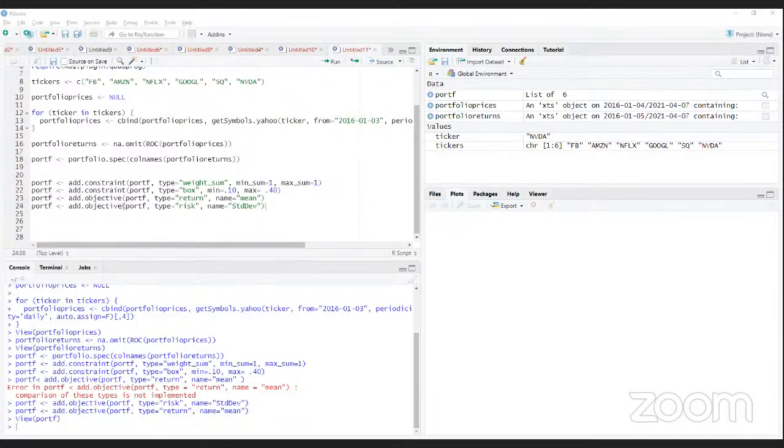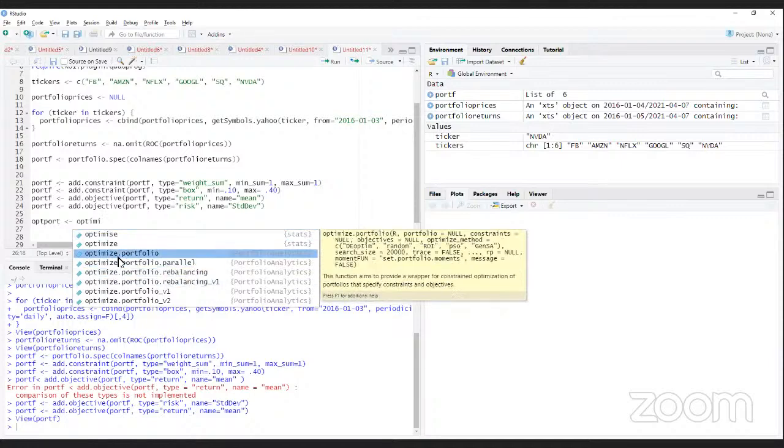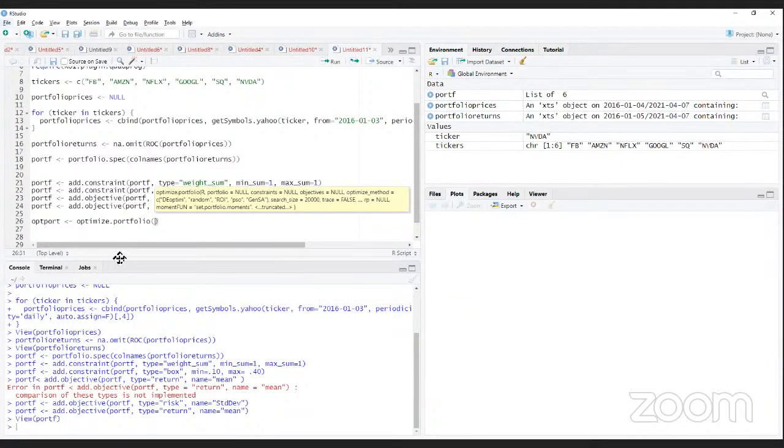The next thing that we want to do is create our optimum portfolio, right? So let's define our optimum portfolio by the method called optimize.portfolio, and here I want to pass my portfolio returns.